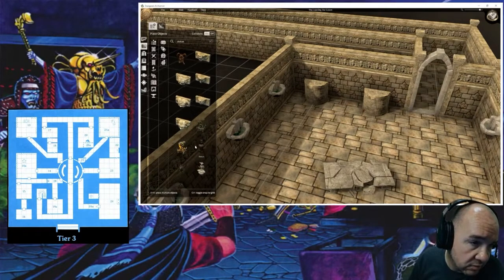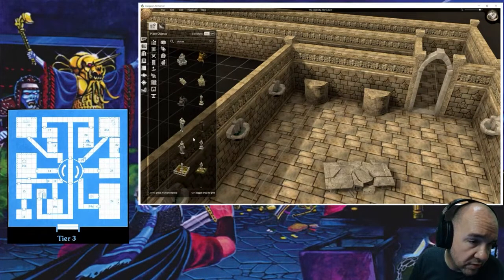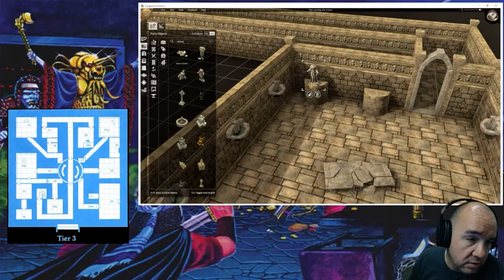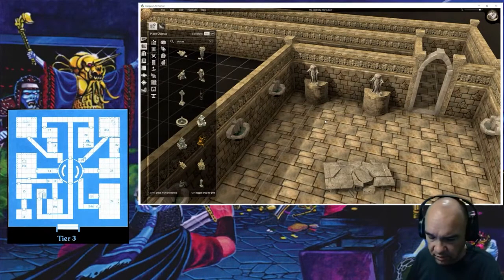And see if we can find the broken statues. That would be pretty cool. Okay, yeah, that'll go on top of there, but it needs to be shrunk down. That's too big. Okay, let's turn collision off so I can move that a little bit more. And then what if we... Oh, what the heck, let's just duplicate it. Okay, let's turn collision back on. Alright.